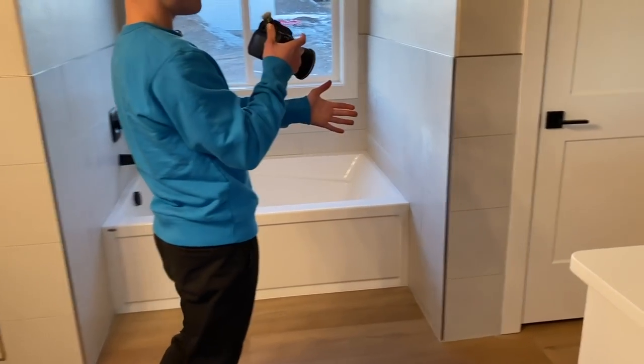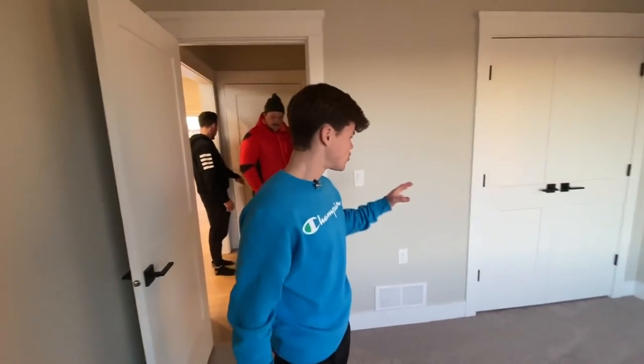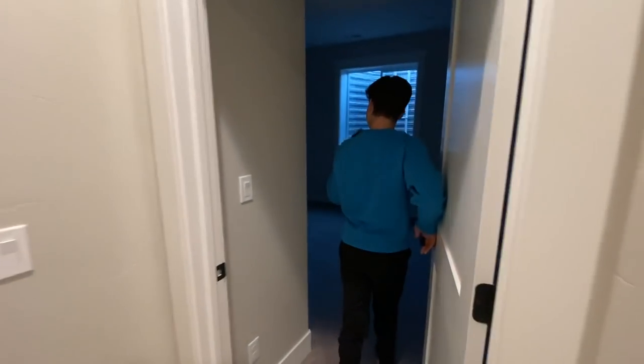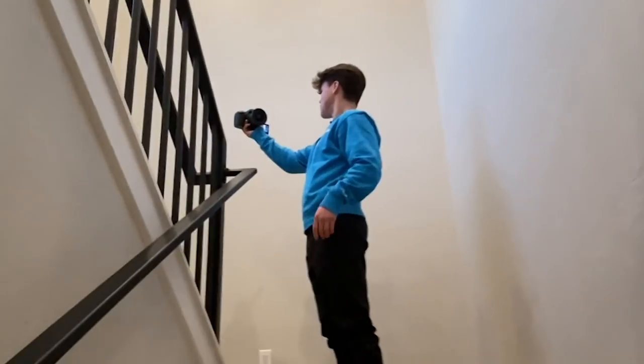Touring the interior — closet, sink, bathtub, two sinks in the bathroom. Jack thinks watching YouTube is hilarious in here. We see a front room that could work as a merch room — natural light in the morning, you can see the Tesla merch right through the front window. Bedroom number three is nice and cozy, and you could even hop out the window and sneak out at night. Out of the three options, Jack's pick? This one, no cap — it's so fire.